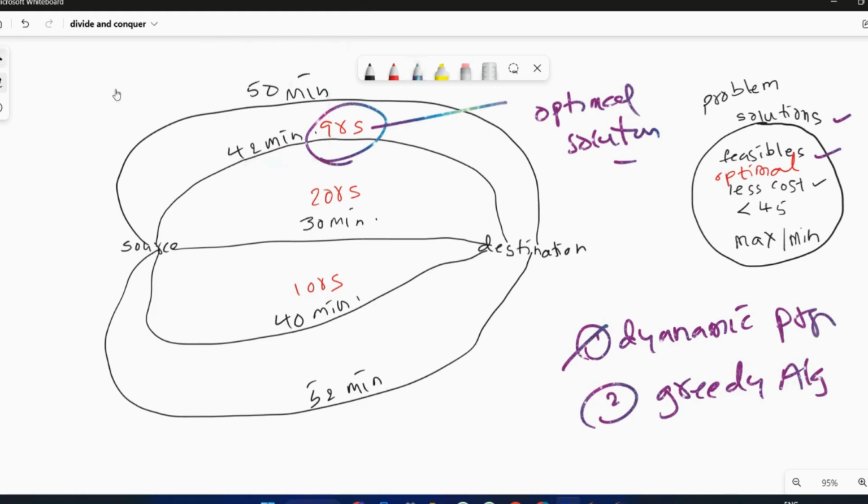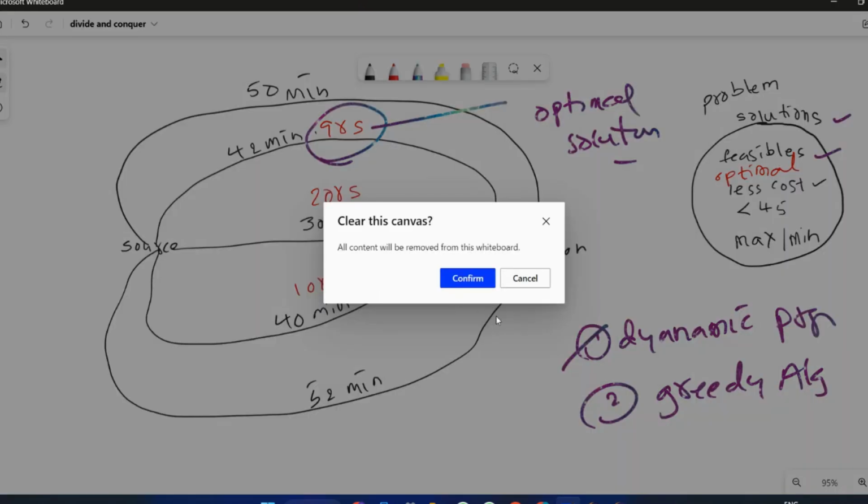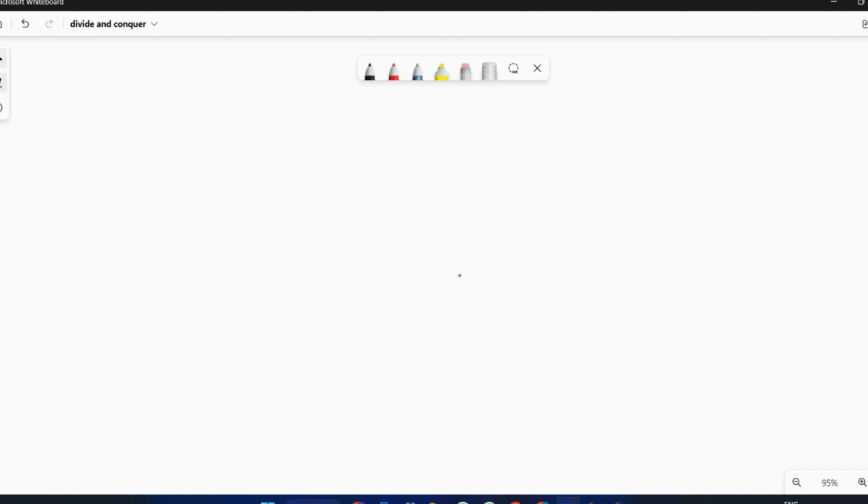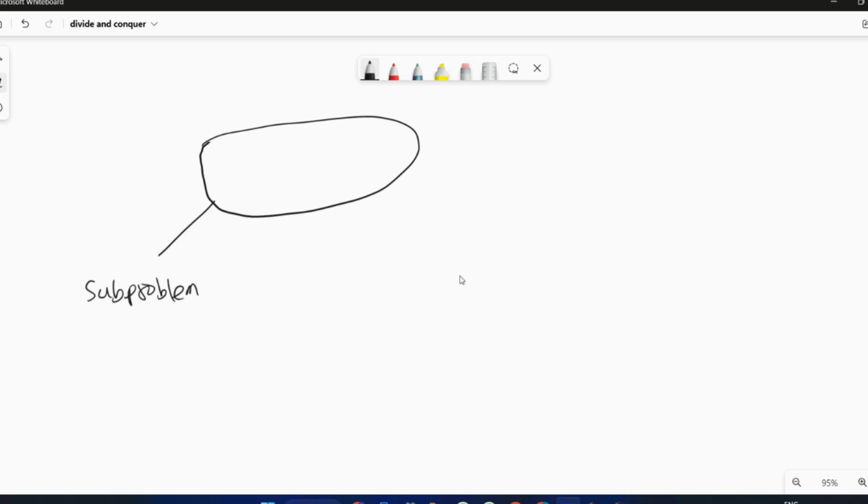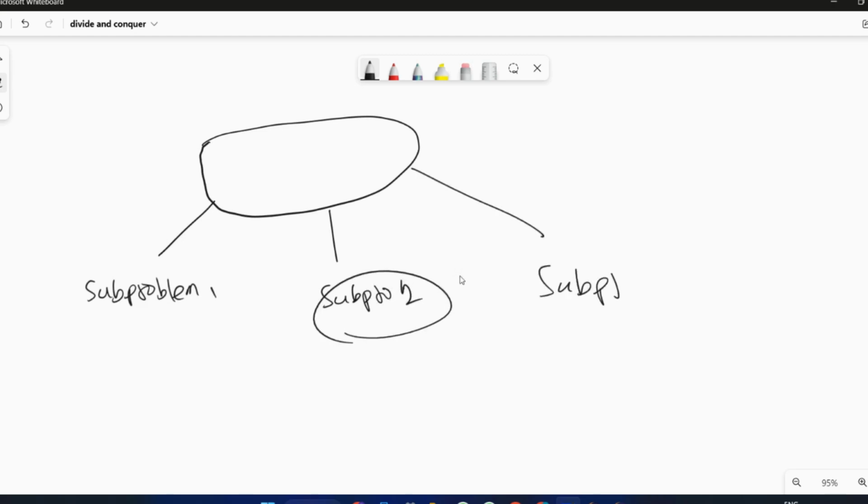Just like the divide and conquer approach we have discussed, there will be one main problem, and it can be divided into sub problem 1, sub problem 2, sub problem 3, that we discussed in the divide and conquer algorithm.